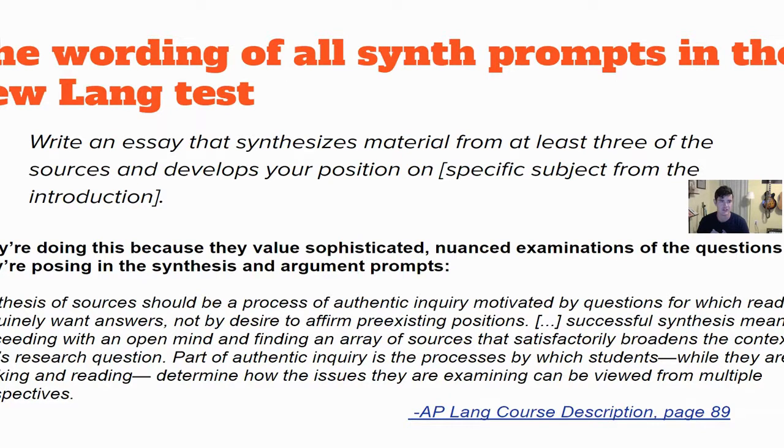Successful synthesis means proceeding with an open mind and finding an array of sources that satisfactorily broadens the context of one's research question. Part of authentic inquiry is a process by which students, while they are thinking and reading, determine how the issues they are examining can be viewed from multiple perspectives. There's a lot to that, but I do agree with a lot of what College Board is getting at. They want to encourage a type of thinking where you approach issues as much as possible with a lack of preconceived notions or bias, right?